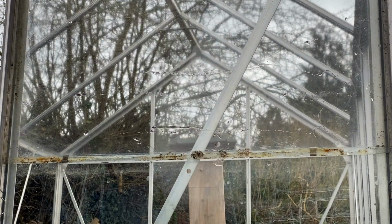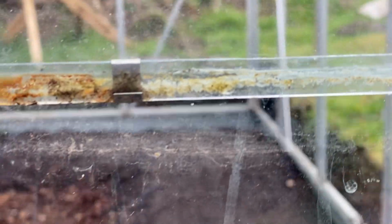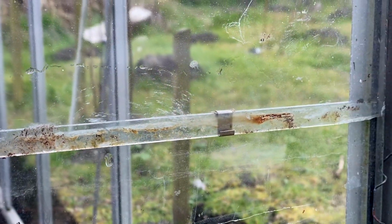The thing to know about glass is that it does not bend. So if the frame for some reason is not straight, the glass will tell you, right? The glass is usually 2 foot by 2 foot for the square bits, and usually around the top of the greenhouse it might be a slightly different size. It wasn't on this one, but it was on the other one. So if you feel resistance, don't force it, because then you're likely to break a corner or even the whole pane, right? So take it easy with confidence.